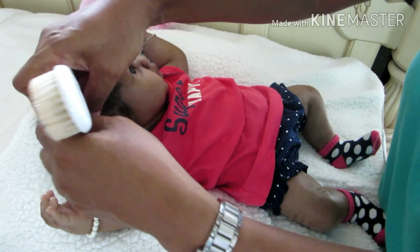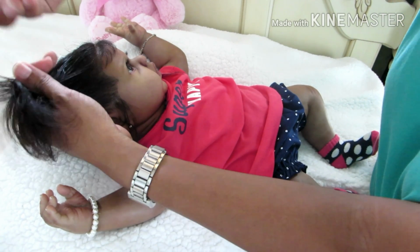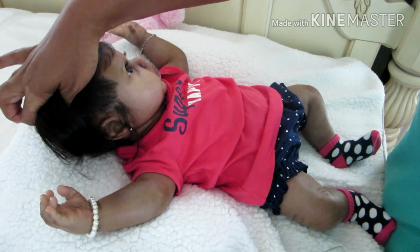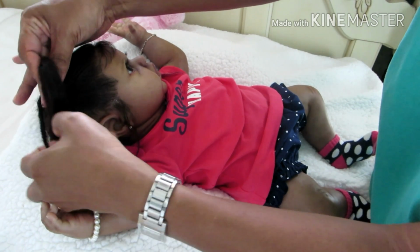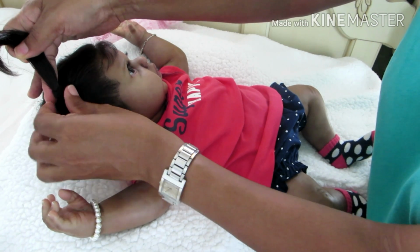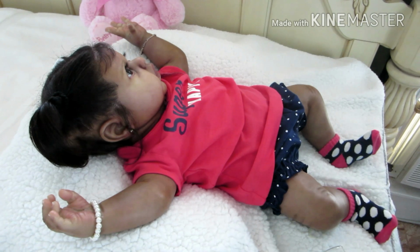So because she had refused my packages, my sister has a friend in the US, and my sister told me to go ahead and ship my dolls at her friend's address. She spoke to her friend, and her friend had okayed it, and therefore I started to ship at my sister's friend's address in the US. And that is how my mom came to know that I was collecting the dolls, because my sister would drop the dolls off at my mom's.